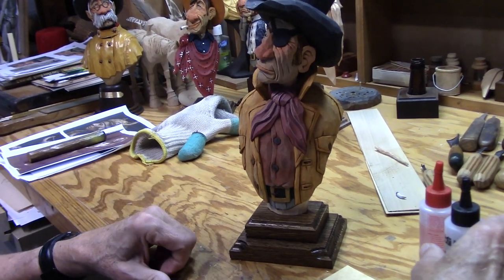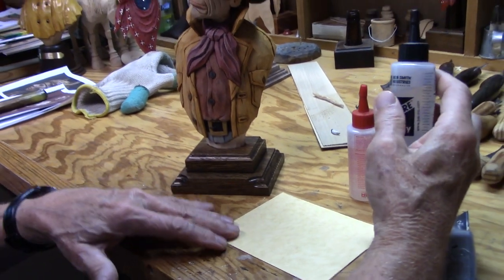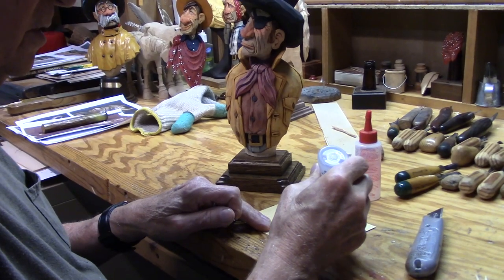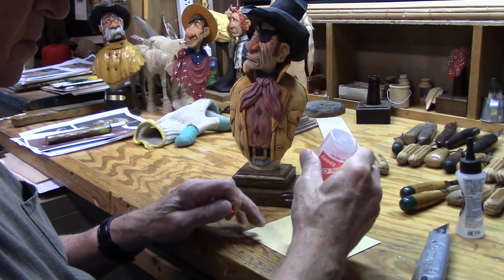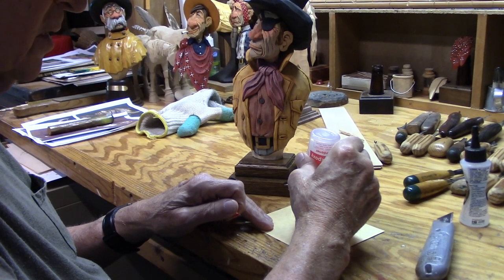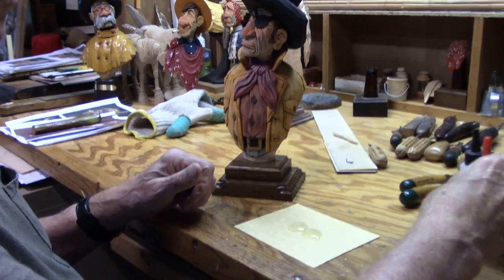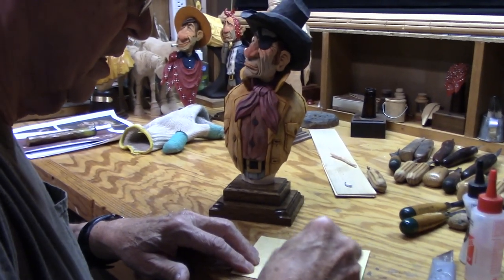Okay, so putting him together. I use this 5-minute epoxy. Find this down at one of the home stores. So I'll squeeze me up probably a bunch here because I got a lot of gluing to do. We try to get this as close as possible, 50-50, but this stuff is very forgiving. So I don't worry if I'm off just a little bit. Take a toothpick and put it together.